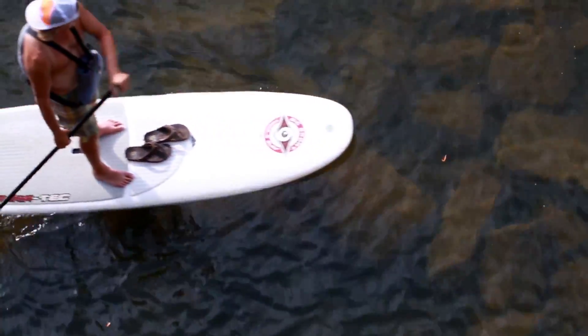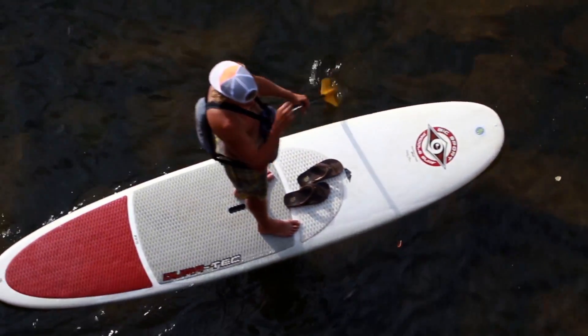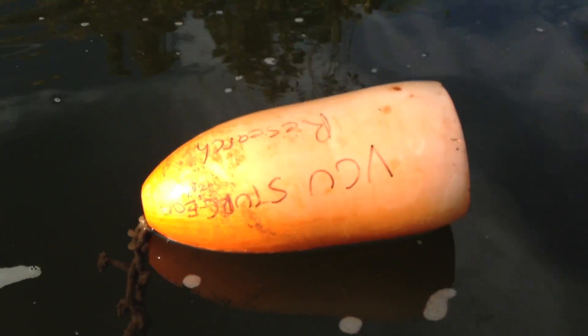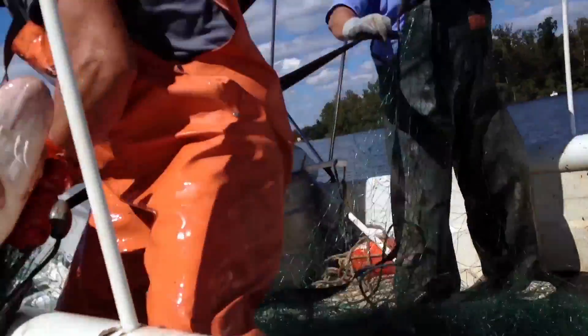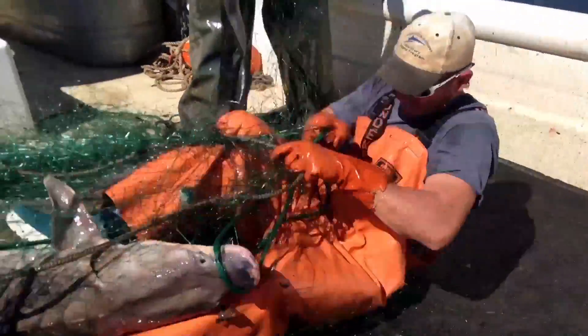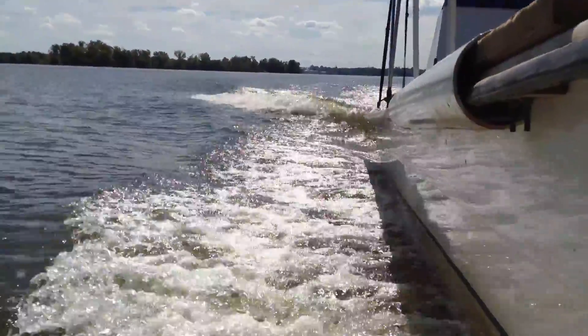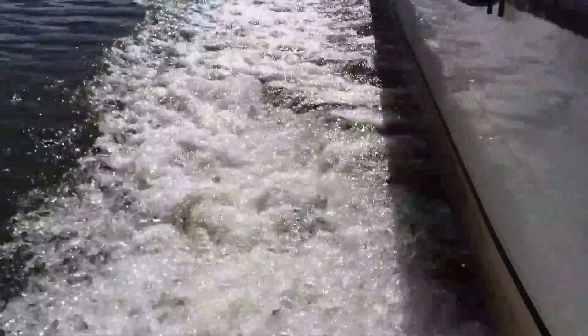In 1997, a reward program established by the U.S. Fish and Wildlife Service, Virginia Marine Resources Commission, and the Chesapeake Bay Foundation asked commercial watermen to aid in the catch, tag, and release of Atlantic sturgeon. Fear that the sturgeon had all but vanished was happily discredited when more than 300 of the fish were caught as a result of the program. Then, in 2004, a yearling was captured in the James, offering definitive proof that sturgeon were spawning in the river.